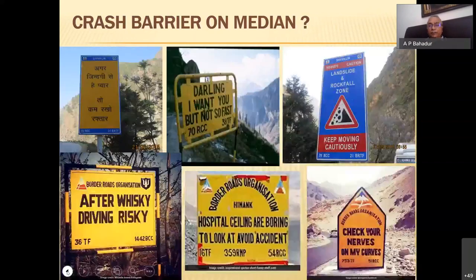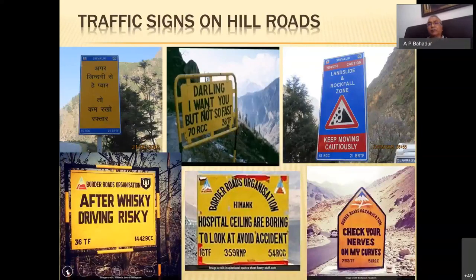Now let me see what are the common mistakes that are normally made on our roads. As you can see here, especially on hills and roads which are under the purview of the Border Roads, I do not know for what reason, they are very fond of writing signs or slogans like this, which are a sheer waste of money. Please, for God's sake, never use these type of signs. These are signs with retroreflective sheeting, like here. Now the sign, this triangle itself, would have met the purpose. There was no need of putting such a large sign.